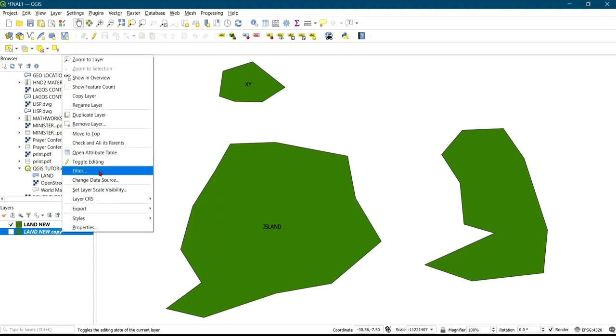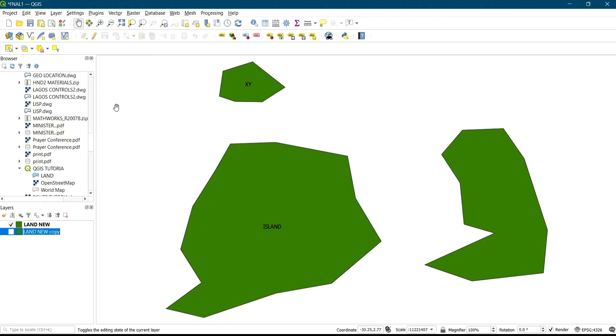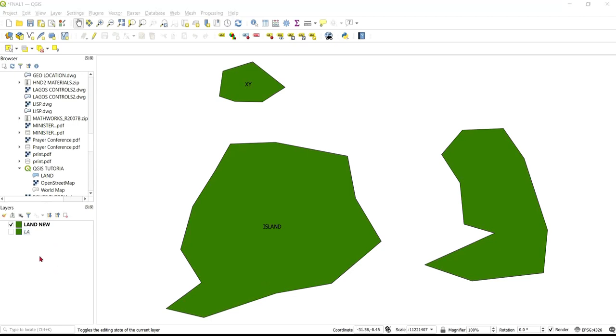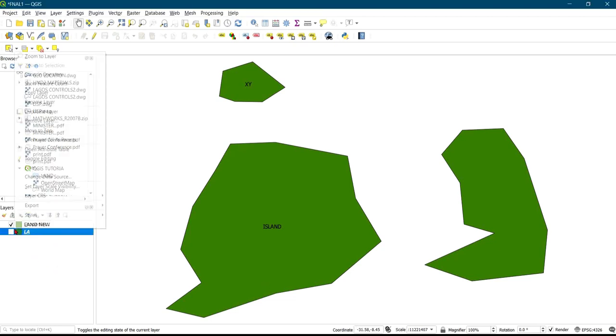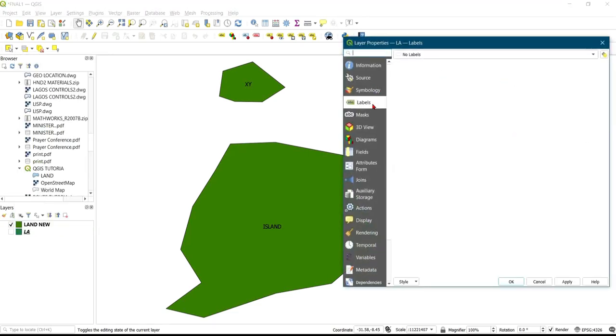Let's just rename it as LA only. So now from the style settings, we are going to change the symbol.